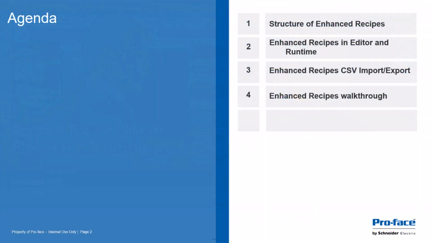Here's our agenda for this webinar. I'm going to get into the structure of enhanced recipes. We're going to look at what enhanced recipes look like in the editor, meaning in GP Pro EX, and what they look like in the runtime in the HMI. We're also looking at how the enhanced recipes can be imported and exported as CSV files. And then finally, we'll just do a walkthrough of enhanced recipes in GP Pro itself.